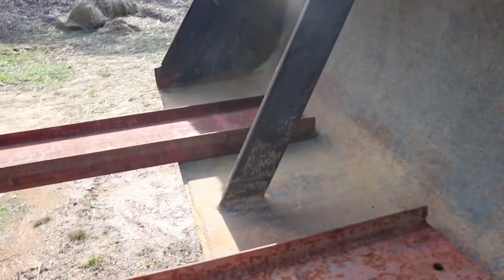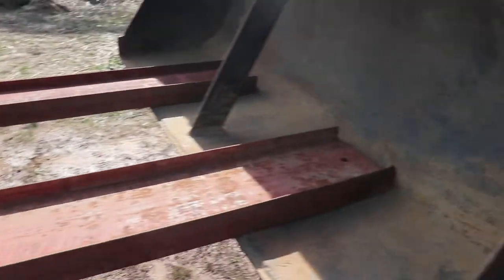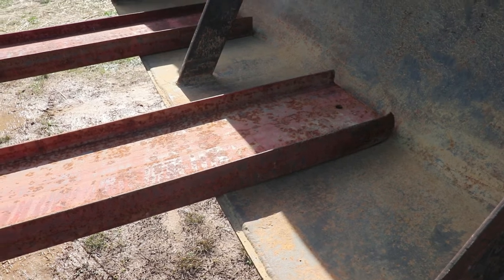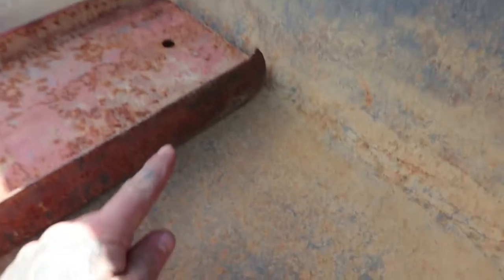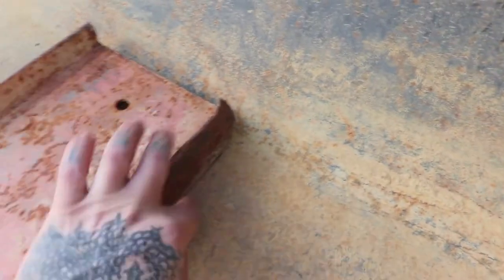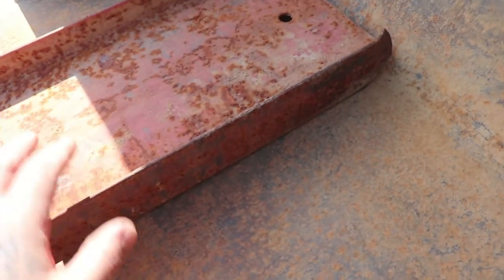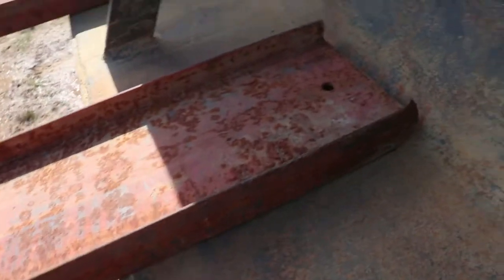All right, this right here is basically what we're working with. This is how these are gonna work. I'm gonna take that same metal I used to make the bracket for the tire holder, that 4-inch by 1/4-inch flat stock. I'm gonna make some stirrups to go over this. I'll probably take some 2-inch and put it right here because it won't be holding the brunt of the weight. And right back here is the most critical part, so I'm going to use heavier steel right here. We're going to make some stirrups that these will slide into.